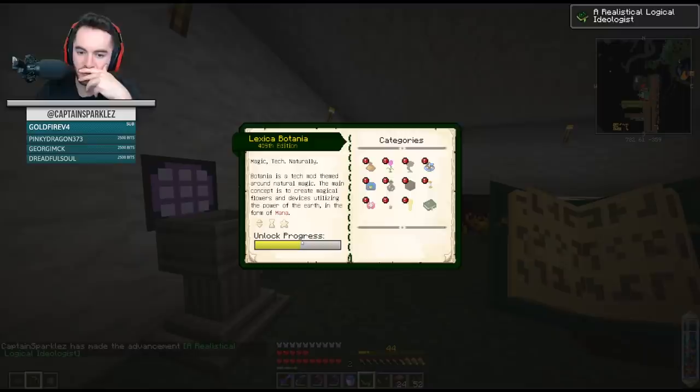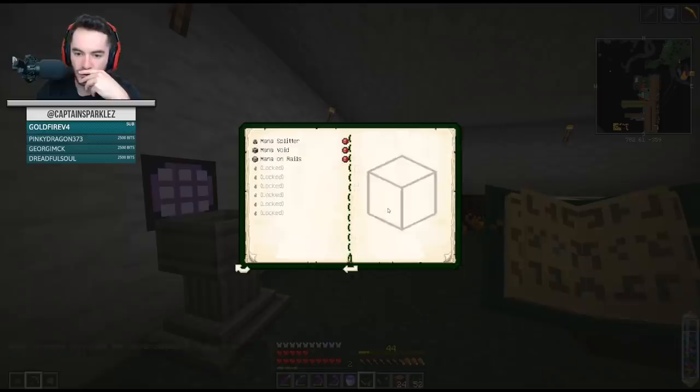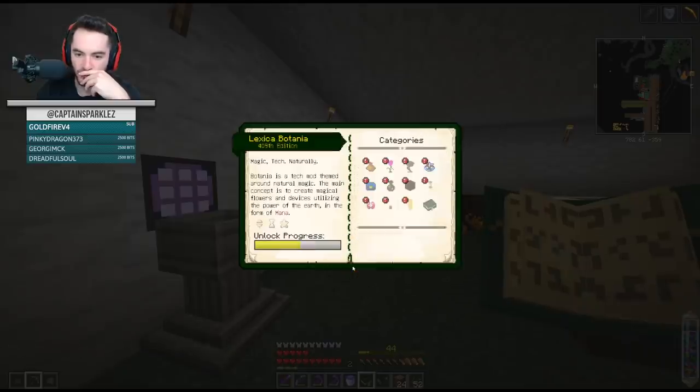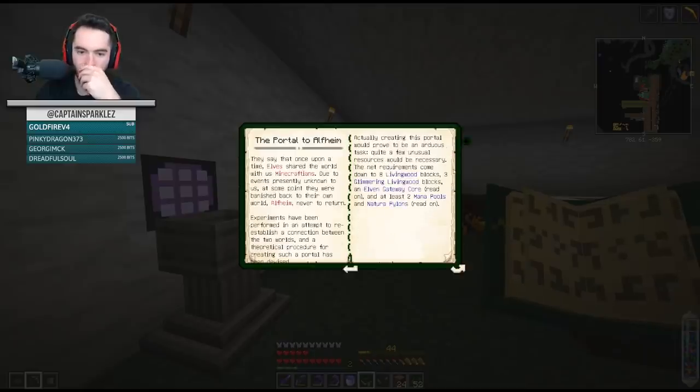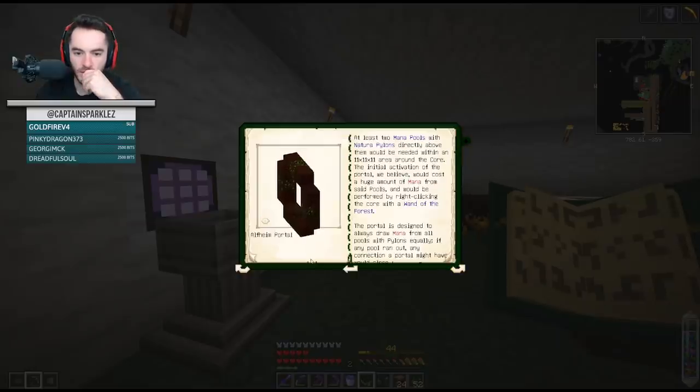Unlock progress. Doing pretty swick, dude. We got a lot of unlocks there. Basics and mechanics generating for mana manipulation. Where's the Portal to Alf? Alphamancy. Portal to Alf. Right, Elven Gateway, Natura Pylons. Right, we got those.